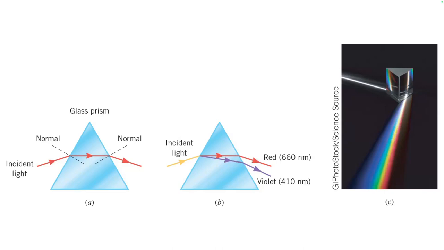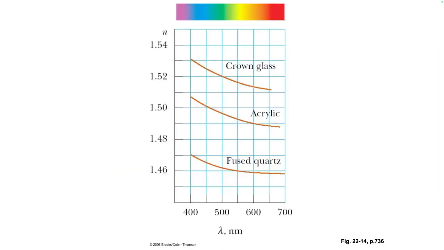On the blue end of the spectrum the index of refraction is higher, and as we go from the blue, indigos, and violet into the oranges, yellows, and reds, the index of refraction will drop. So for a given color, a given frequency of light, the index of refraction stays constant. But when you change the frequency or wavelength of that light, you will end up with a different index of refraction. We're not going to worry about the numbers here — we'll always just either give you a singular frequency and then the index of refraction is what it is.